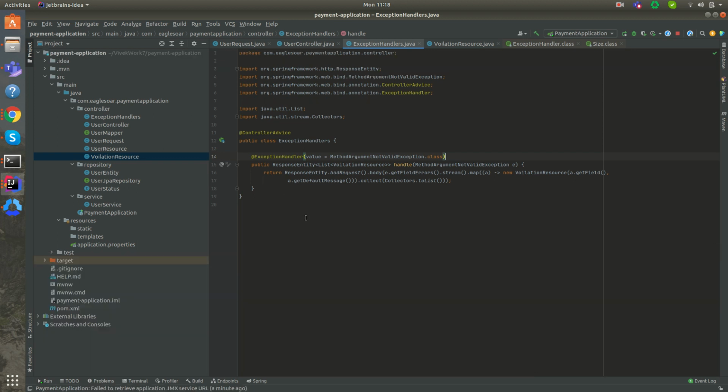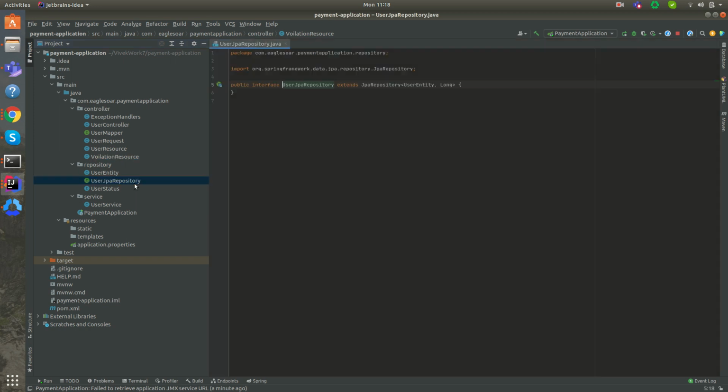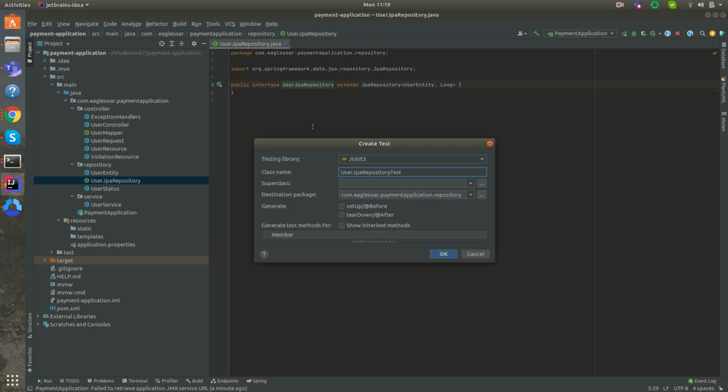And the last thing that I haven't done is that we need to add the tests for each and everything. This is a very important part whenever we do application development. I'll start with the JPA repository integration test, or maybe from the unit test. Since this is interacting with the database, I would like to make sure that the way I'm defining the database and the columns is working. So for that, I can simply create one repository test, and I'll call it an integration test.